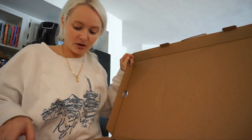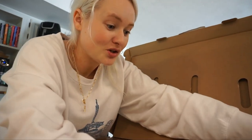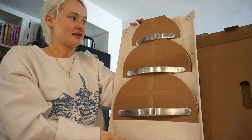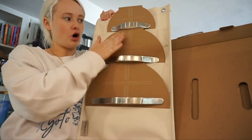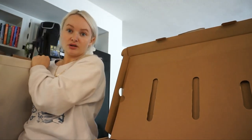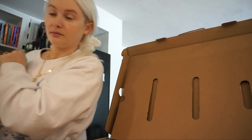Here's the thing that I love the most about these. The lids come so organized. It's crazy. They're all organized and you hang this on the back of your cabinet and they all lay super flat and take up no space at all. So it comes with this. I'm gonna show you in a second what my lids look like right now. It's not pretty. But all right, are you ready to see the color I chose?